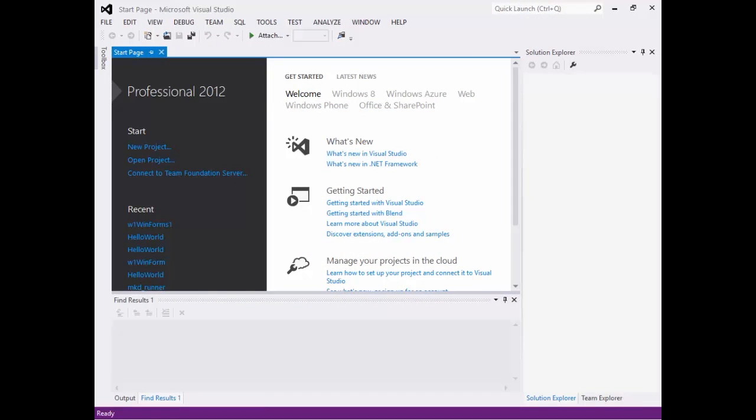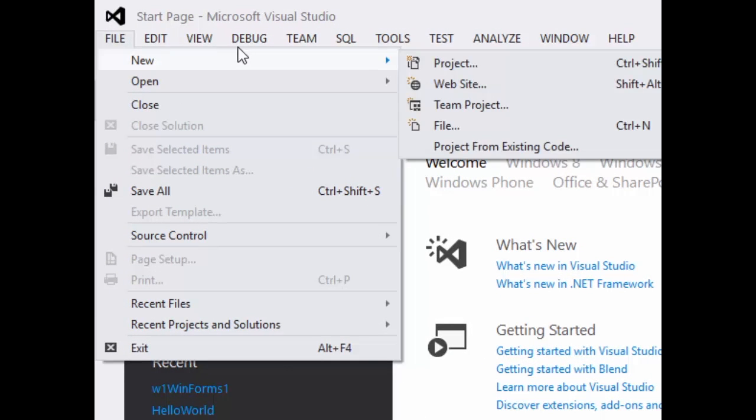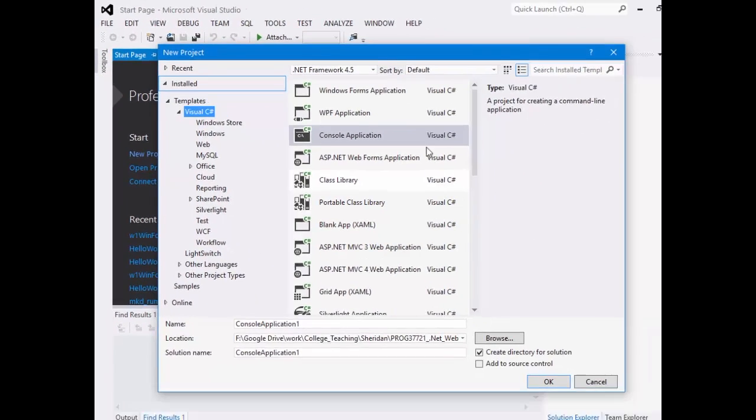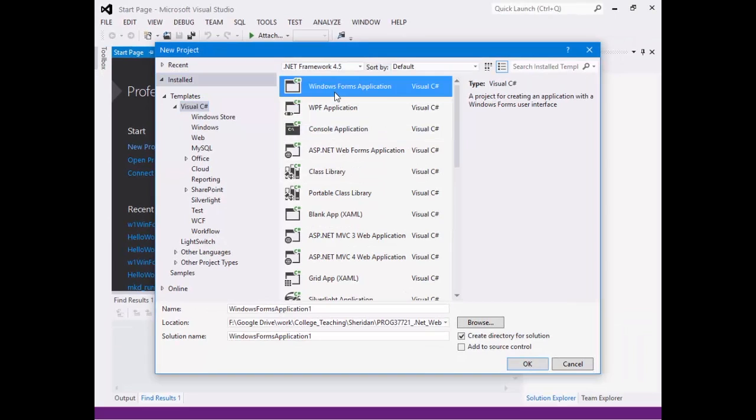Right? So what we're going to do is start off by saying File, New, and Project. And when this pops up, this time we're going to choose Windows Forms application, making sure that Visual C# is the language that we are choosing. But Windows Forms application is what we're going to use, and we're going to use that here on in this first half of the course. Right? So down here we'll give it a name. I'm going to call mine W1 to represent week 1, and then call it, I don't know, WinForms 1.